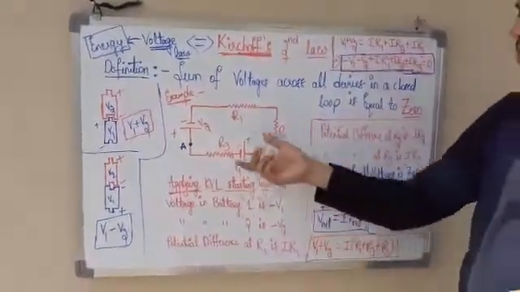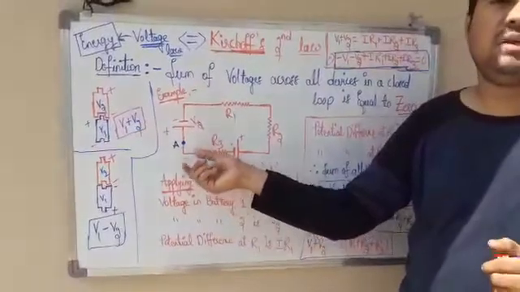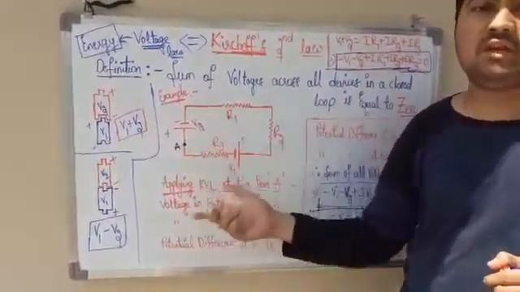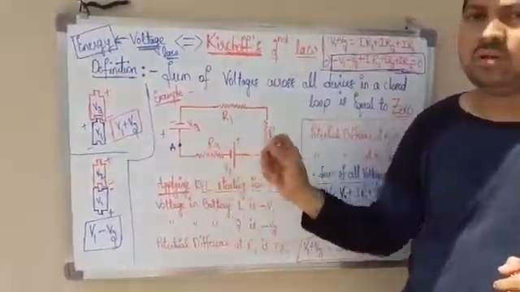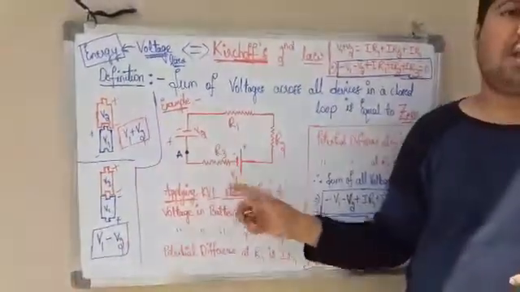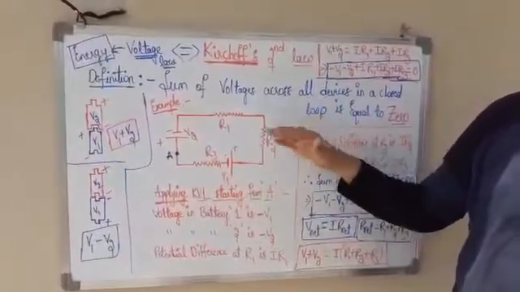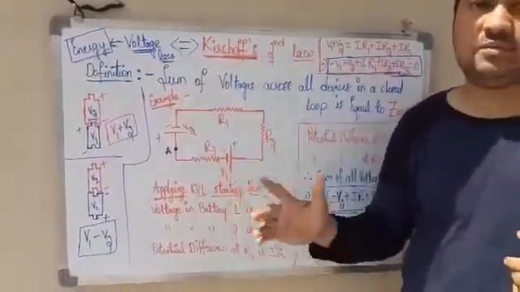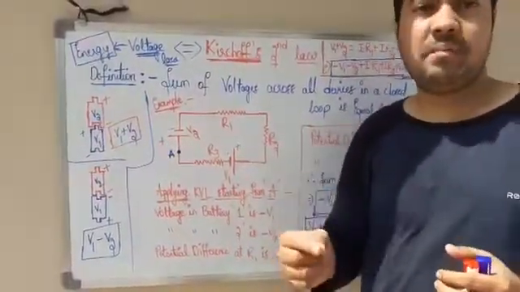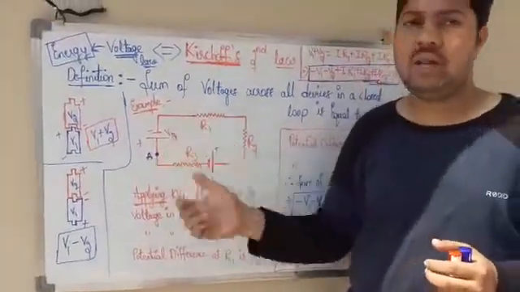Now see, most of you are feeling very difficult in the analysis of this Kirchoff's second law. That is why I am explaining this in a reverse manner, and then I will explain all these steps. In order to make you remember better, I am explaining this in a reverse manner.